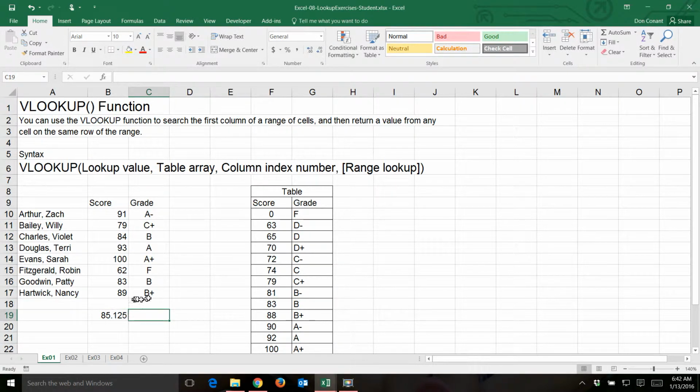And then I can just copy this with a Control C and paste it with a Control V. And since I used the appropriate relative and absolute cell references, it will tell me that the average grade for that assignment or course was a B.